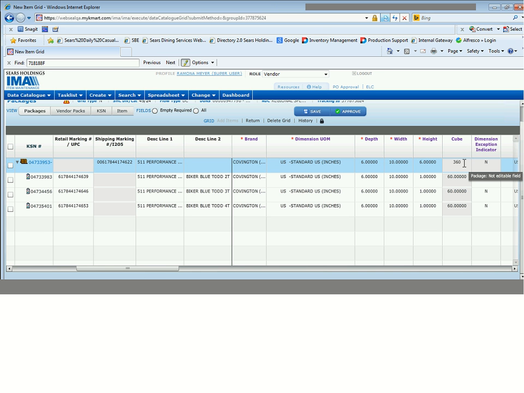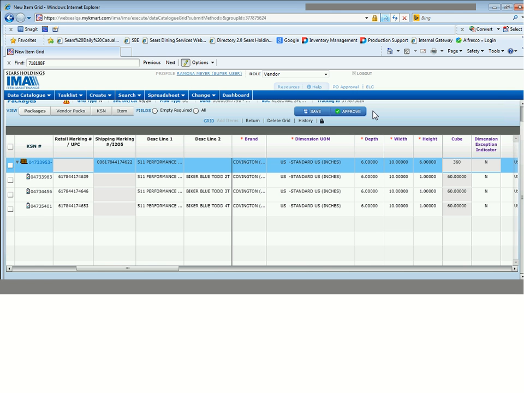If you're having some trouble with your dimensions and weights, I can send you, actually if you go on the portal on the IMA training tab, on that left side where all those pieces of documentation, there's actually some specifically on dimensions and weights. So that whole document is just about dimensions and weights and explains it and how to update it. So you may find that useful.